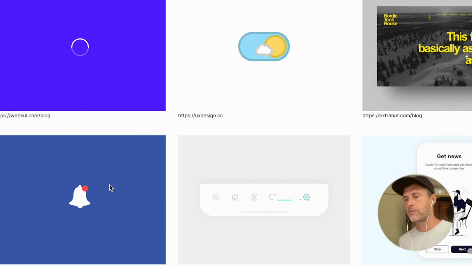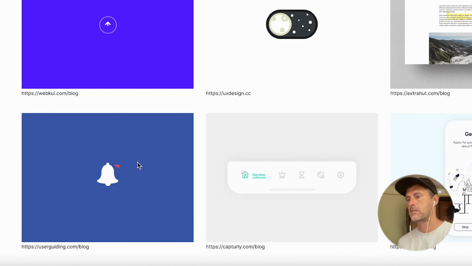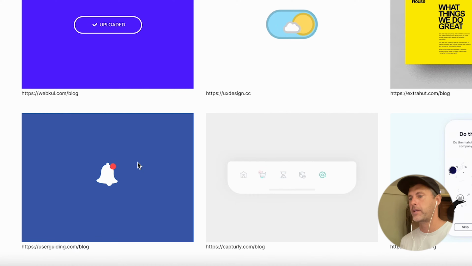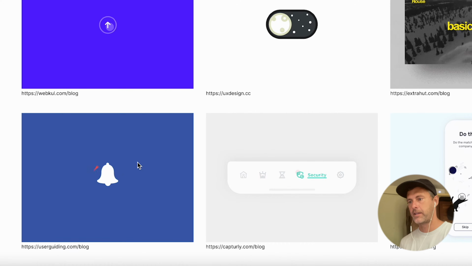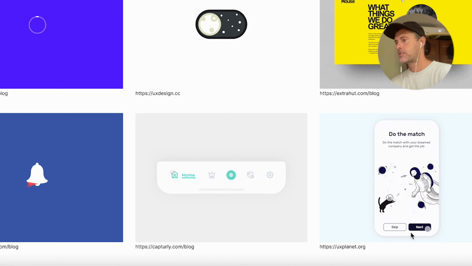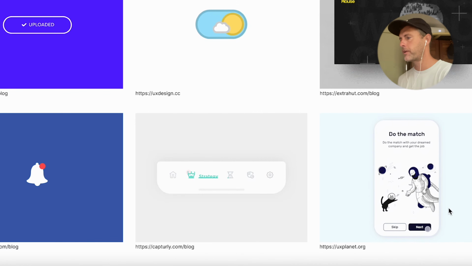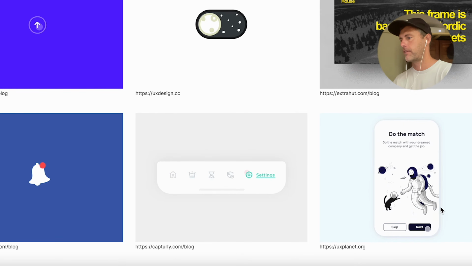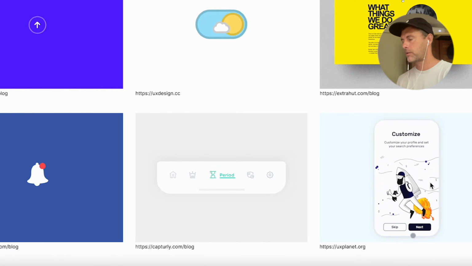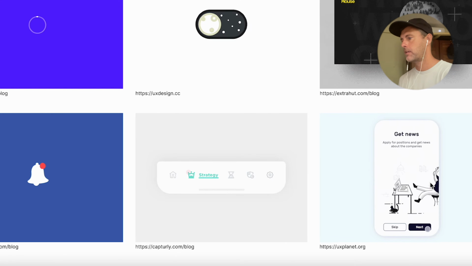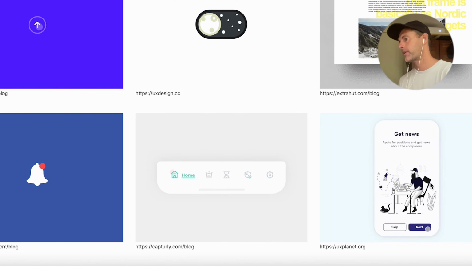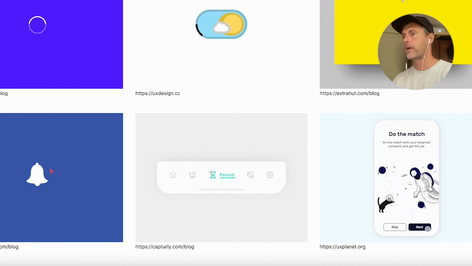so I think we will see more really exciting versions. Down here in the bottom left, we've got this real simple little notification. You see that little red paper airplane fly in, and then the bell rings when you get the little red dot. And then this is an onboarding screen, and it's just fun. They've brought in full-on character animation, and as you progress through the onboarding, the characters in fact do the things that you're doing. So really, really fun example of a micro interaction there.